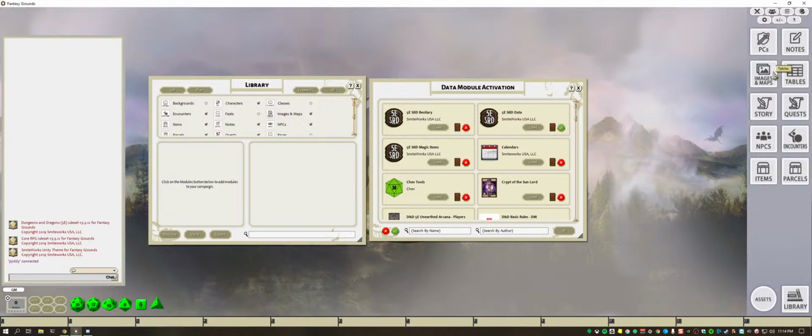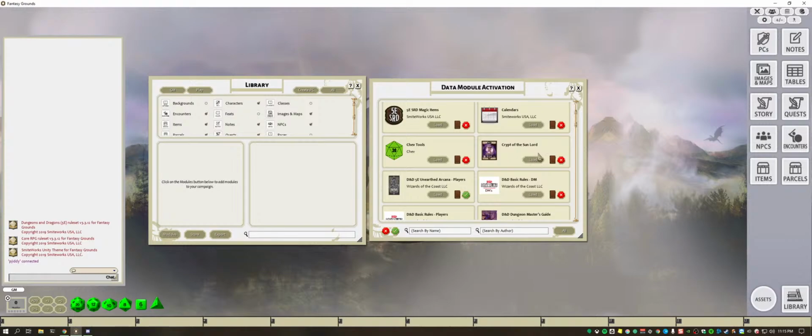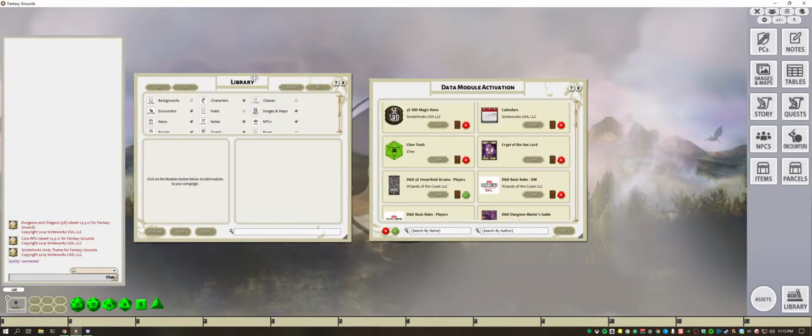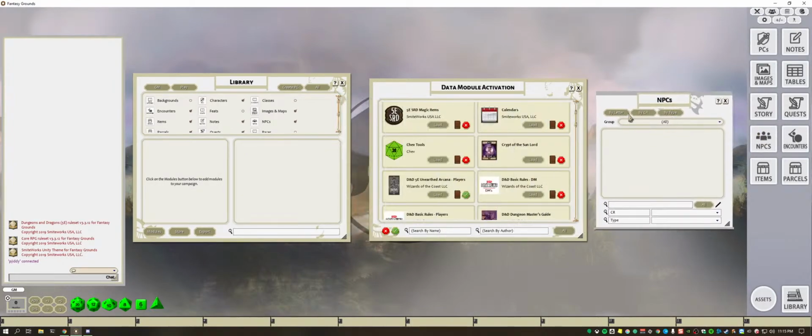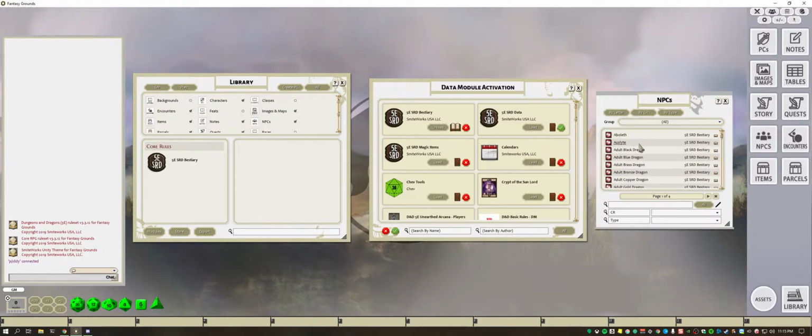And so you can just click. So what happens is, let me just show you the story here. The story, there's nothing in the story window, but a better window will be, so hold on. Where's NPCs? Oh, here we go. The NPCs button. There's no NPCs in here. If I go ahead and load one of these SRDs, the bestiary, I think should do it. Oh, I double clicked it. It loaded and unloaded. My bad. There we go.